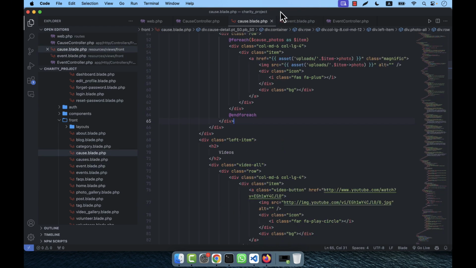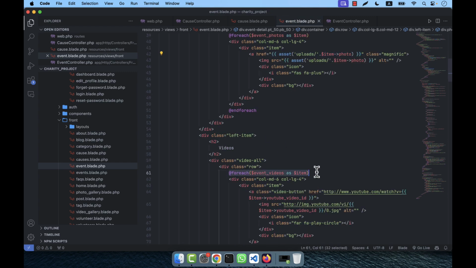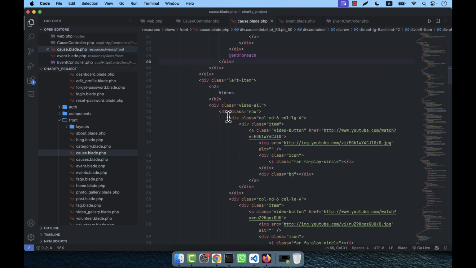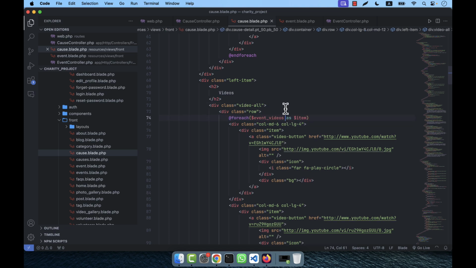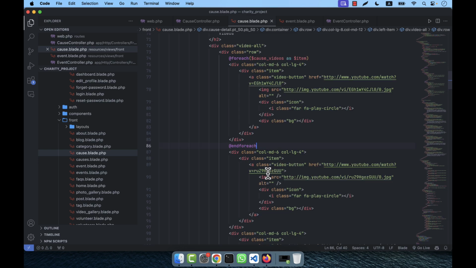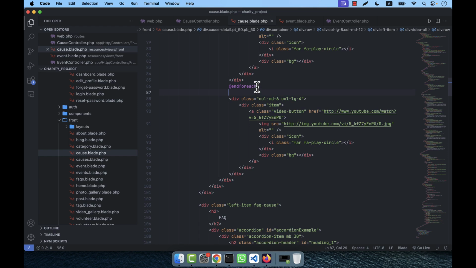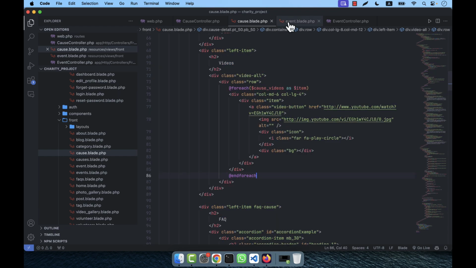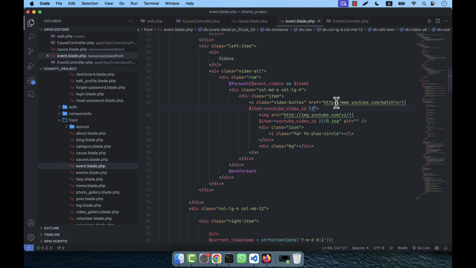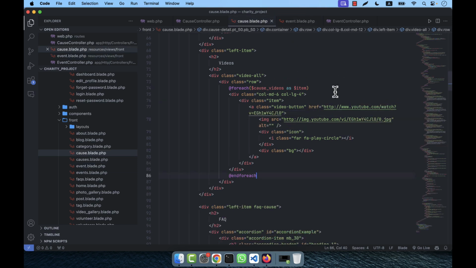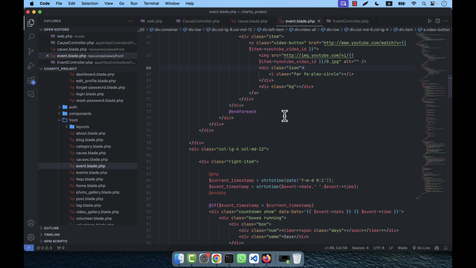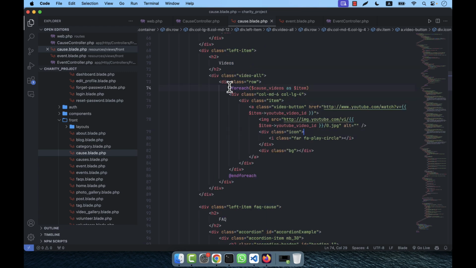It should work. Similarly I am going to the videos section, and in the videos this is going to be repeated. So here this will be cause videos, and here it will be end for is. So all other static items I am going to remove from here, and like the event, the videos were actually this one. I am now going to select these two and paste it here. So instead of video ID, yes, this is video ID, no problem, no need to change. And another extra thing here is FAQ.